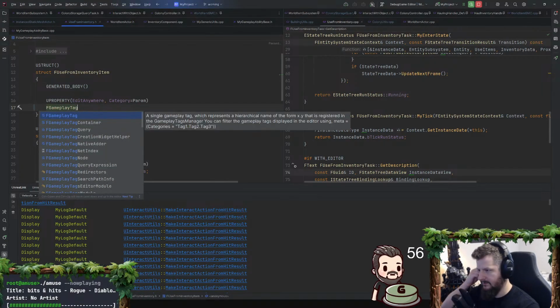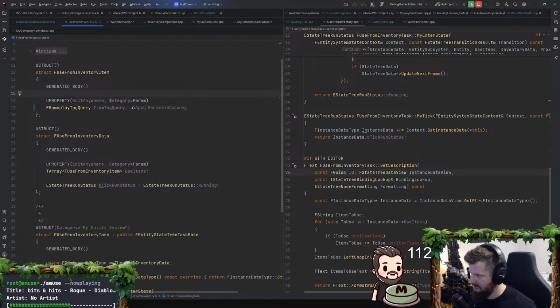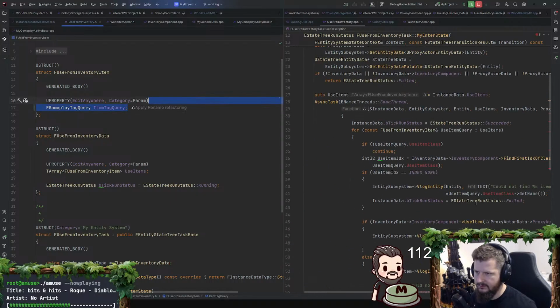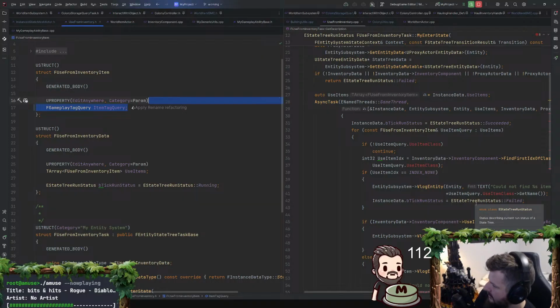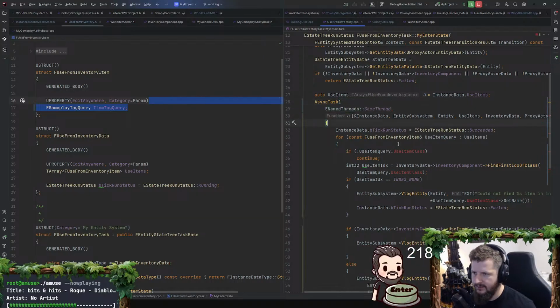And this is so nice, man. I didn't even intend for this to be the case. But I changed my whole item hierarchy to gameplay tags. And now I just have this really nice gameplay tag query that I can use to find a particular item in the colony storage, or use a particular item from your inventory. And it's nice and hierarchical.